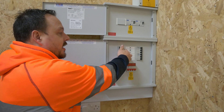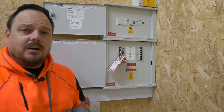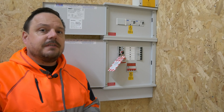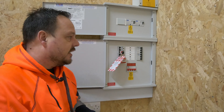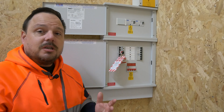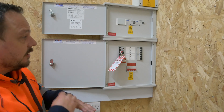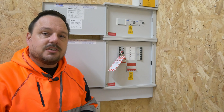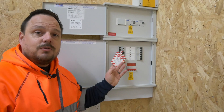Now I know that that cannot be energised. I can push and pull at that as much as I like — it is isolated. Obviously you would run through the process of safe isolation, and we'll go over that at the end of this video for those who want to see it. But for the moment we'll assume that's been done, so there's no electrical energy now down at this socket front and I can safely work on it. There's no access to any live parts. I've got the key on my person. This would all obviously be labelled as well.